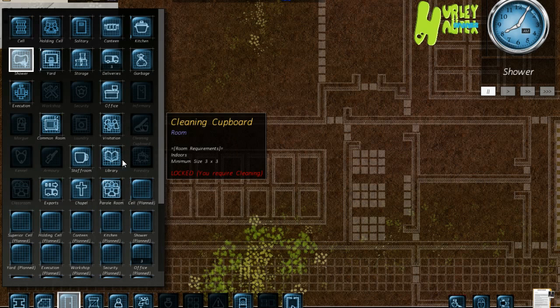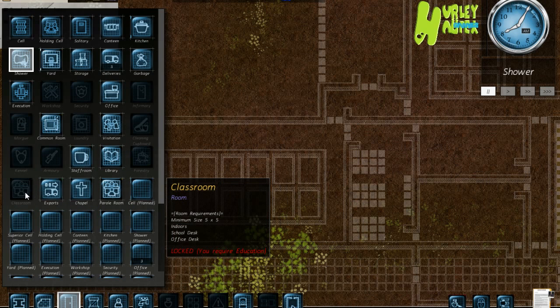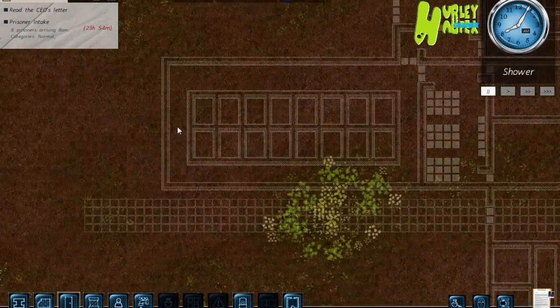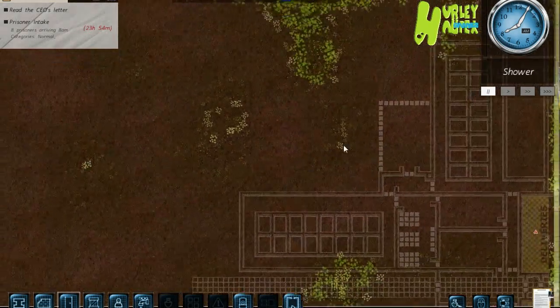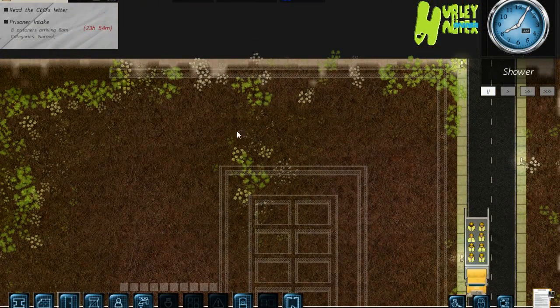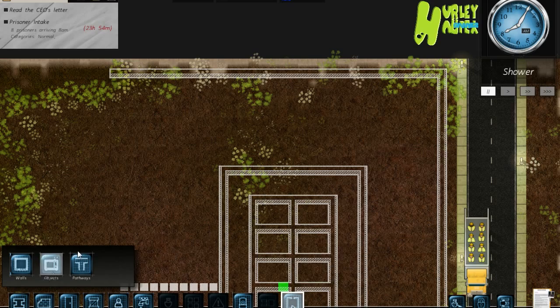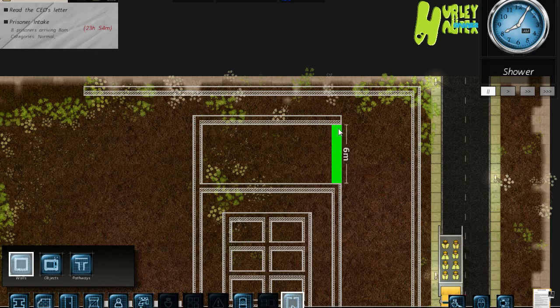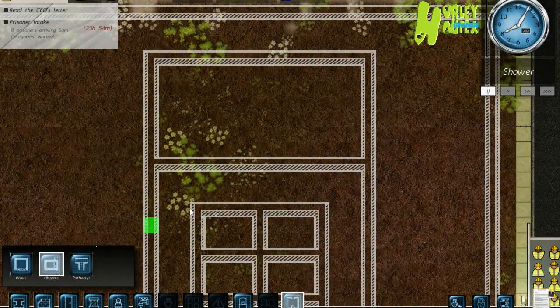A classroom, if I can find the classroom, does need to be 5 by 5. Okay, so I'll put the showers at the end of the cell blocks. So let's see. I want to leave some space along the outside wall here, so let's leave a 2x2 gap there. And let's call that the shower.